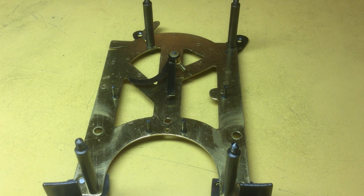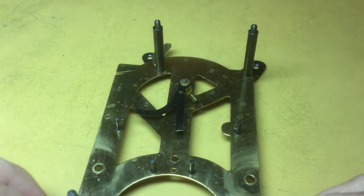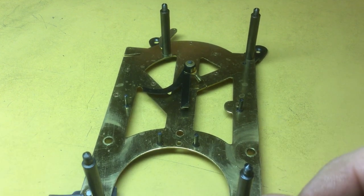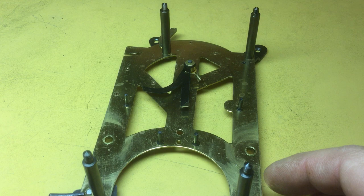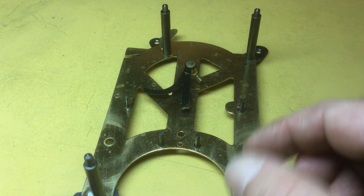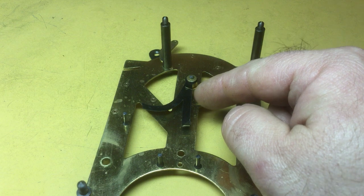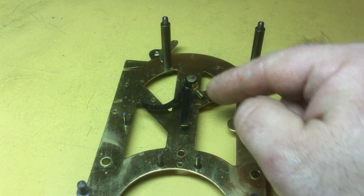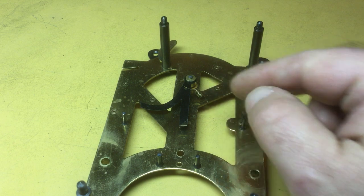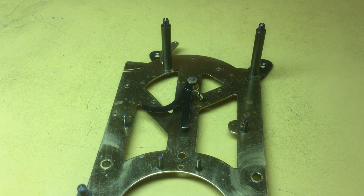This is part 8 of the Takeda clock repair project, and I'm going to begin reassembling the movement. I have the bottom plate of the movement here with 4 of the 5 pillar posts, and I have the lifting lever here. This clock is sort of unusual from the original Ansonia clock that it's patterned after, in that it has a little coil return spring there instead of it just being gravity operated, but that's no big deal.